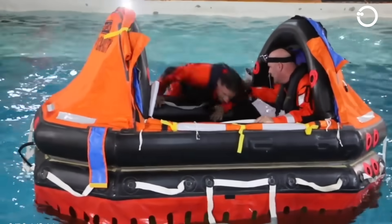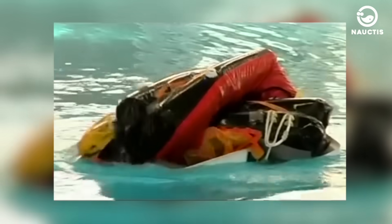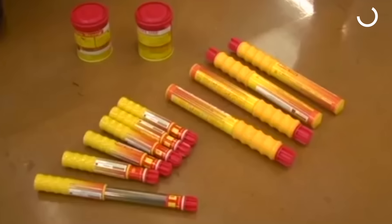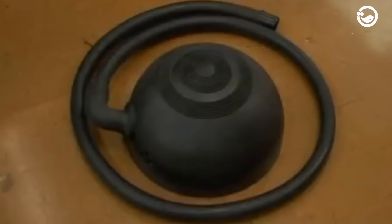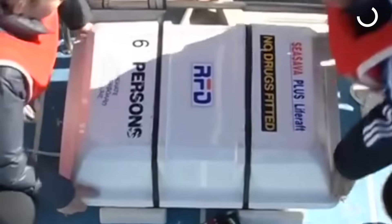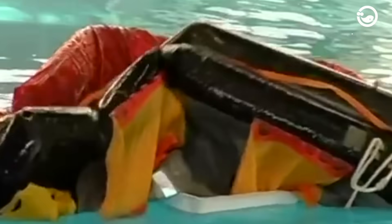To survive in the open sea, a lifeboat alone isn't sufficient — life-supporting equipment is required to ensure survivors remain alive. The equipment in each rescue boat might differ, but there are some mandatory tools. These include a floating paddle set with two spares, a steering paddle, five sets of mooring lines with their chains, a boat hook, two props for each hole along with its chain. For boats equipped with automatic plugs, there is no need for regular plugs.